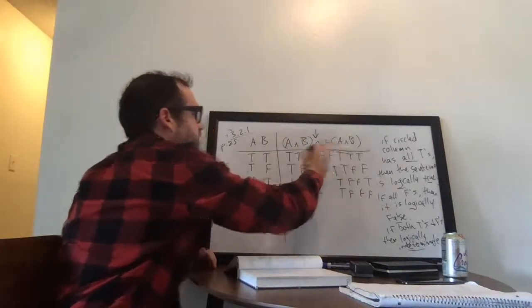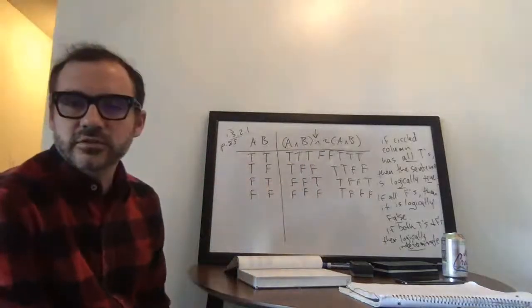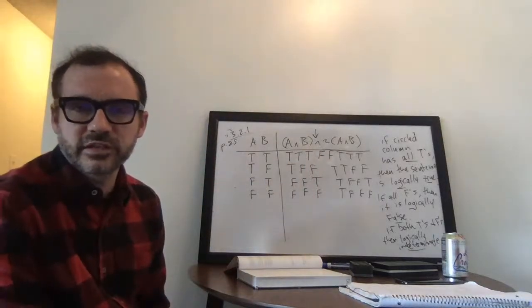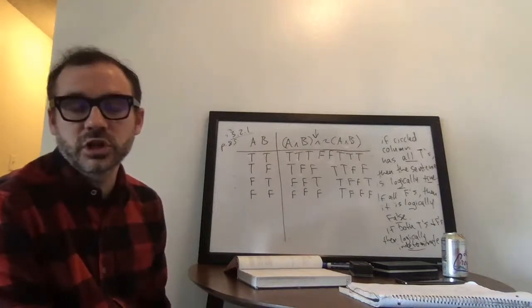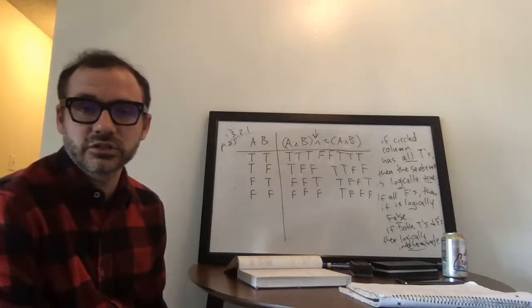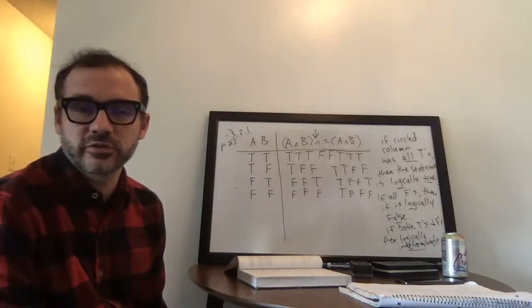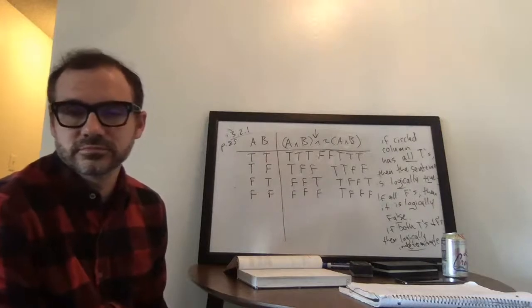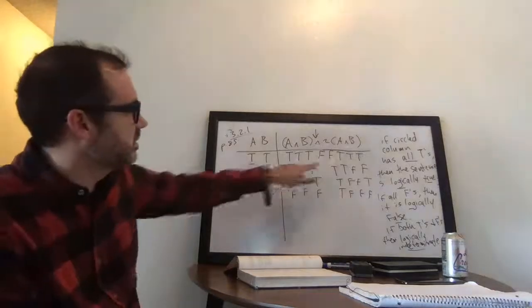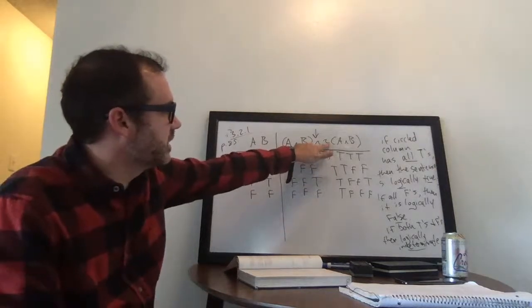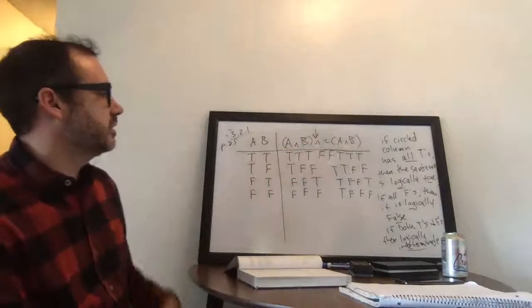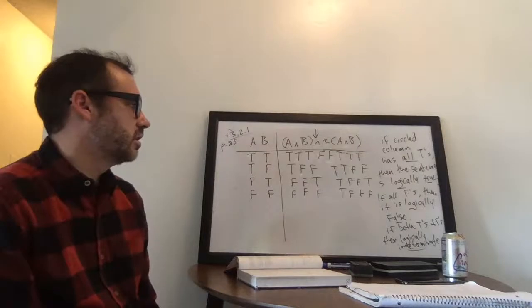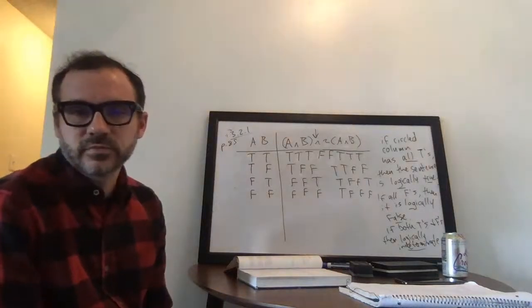And why is that? Is it because the left side or the right side is false? The reason that the first row receives F is because which of the two conjuncts are false? Is it the left conjunct or the right conjunct that is false? Or is it both? In the first row, it's the right side, correct. It's this F here that falls underneath that tilde. So we saw an F under there, so that makes this a false conjunction. Now, in the second row, let me know: true or false? The second row, row 2.